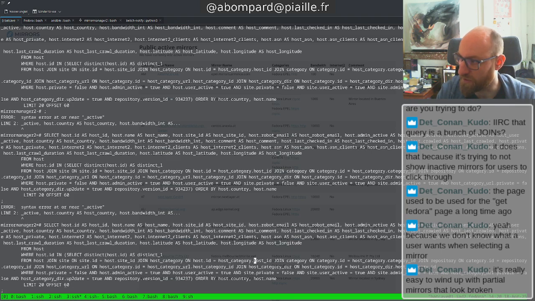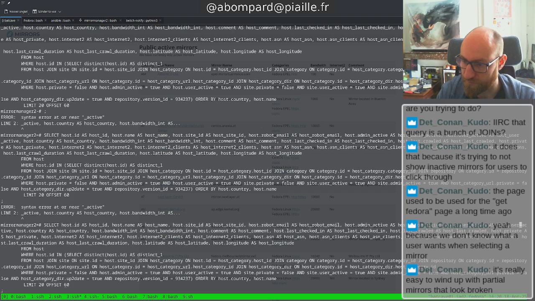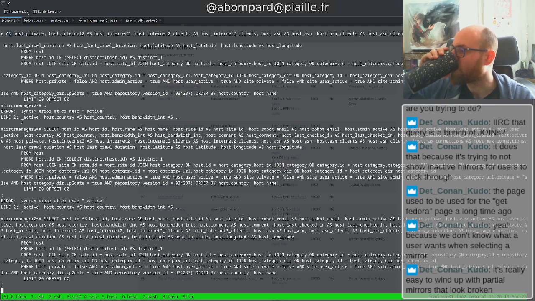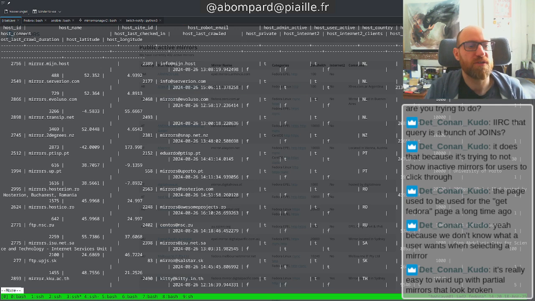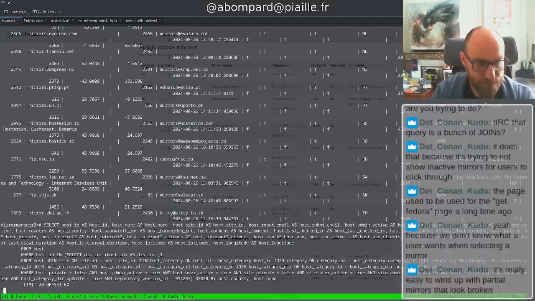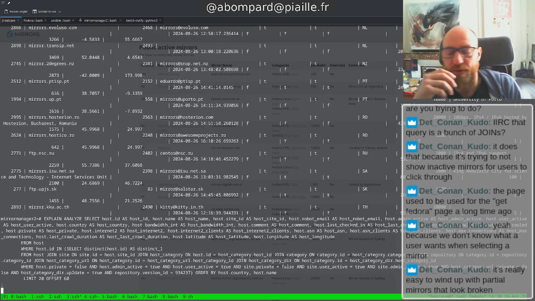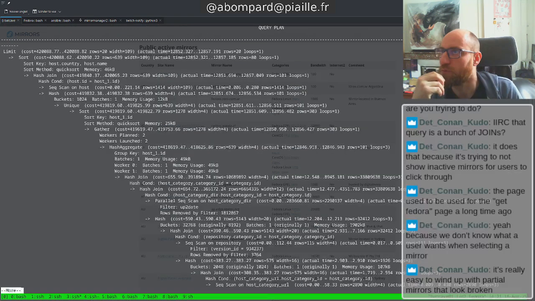It's easy to end up with partial mirrors that look broken. I mean, if we select, oh, that's our query. Okay, it's still slow. So the problem is, if I remove the hosted actives from this list, I might still get partial mirrors.